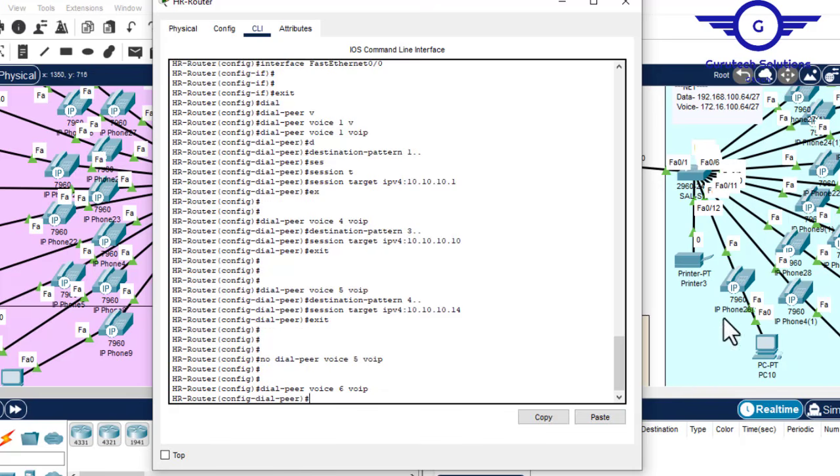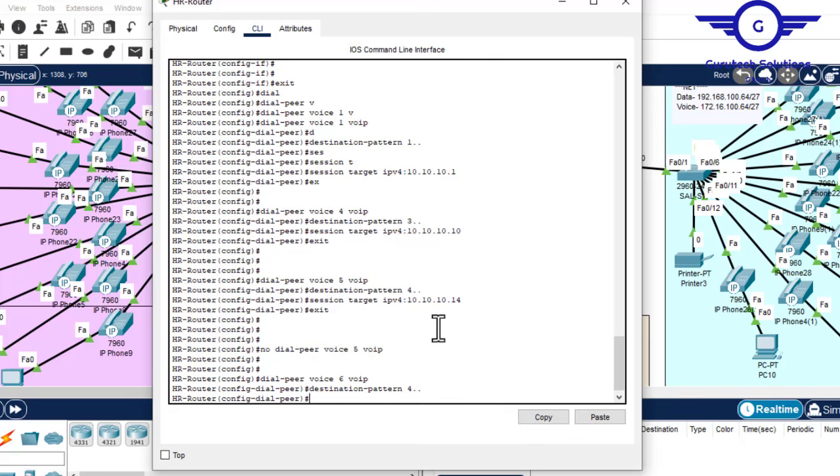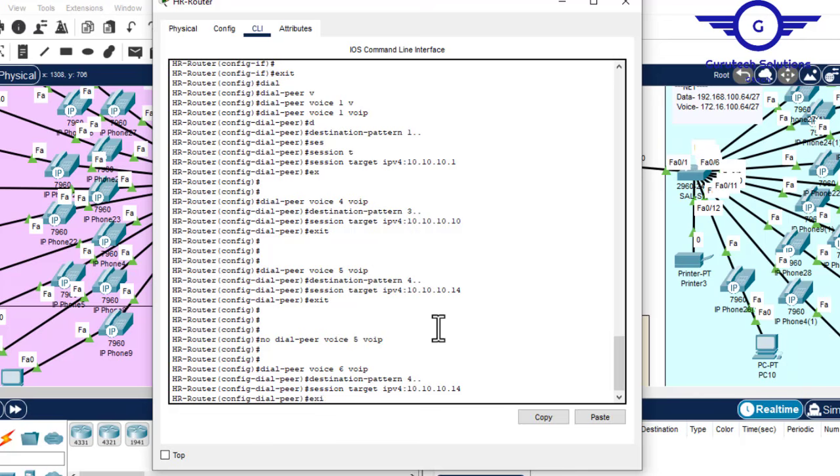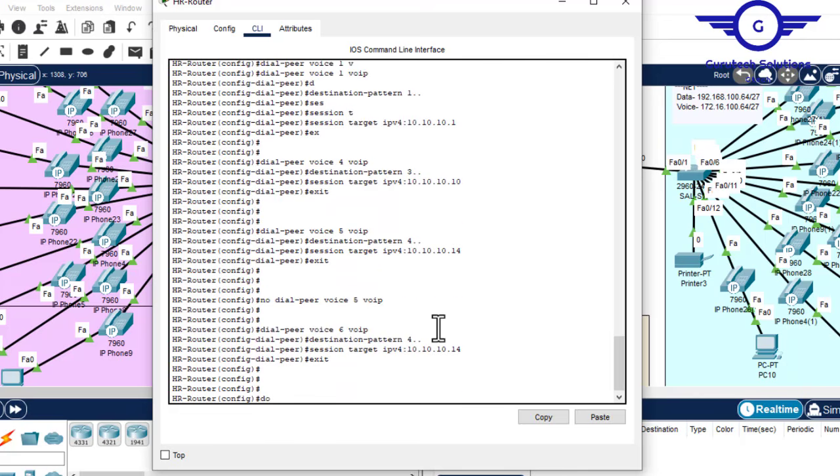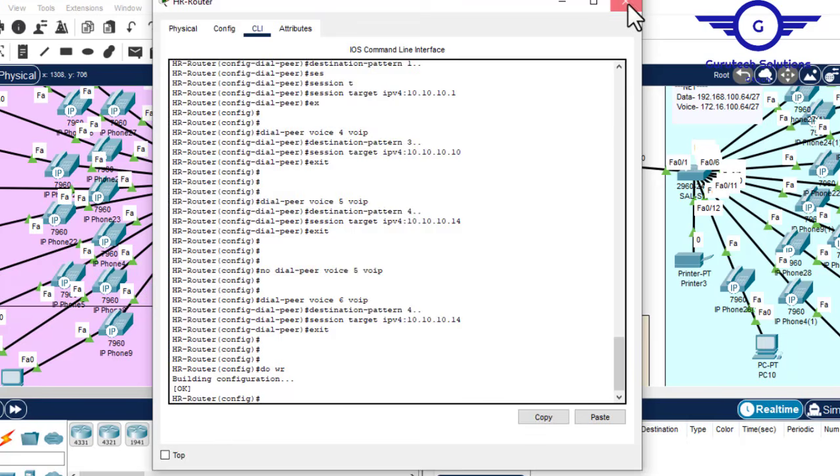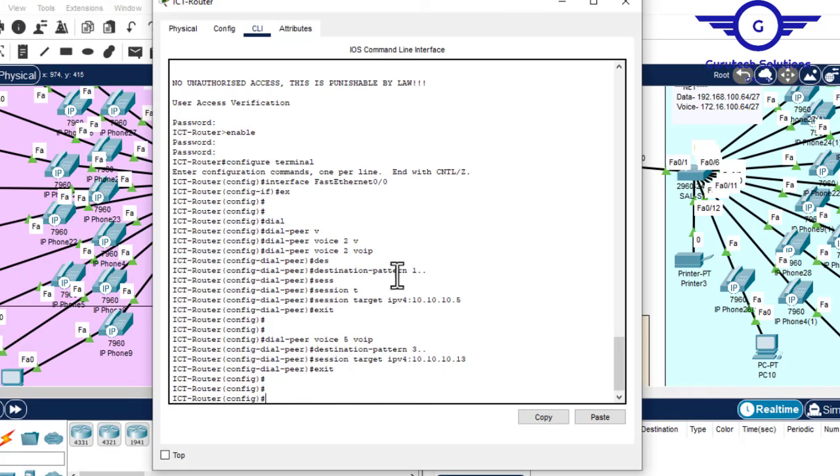Okay, then destination pattern to be that way, and session target to be the same. Exit and do write. So when I go to ICT router, I now include group 6 instead of group 5, which was pairing sales and ICT.